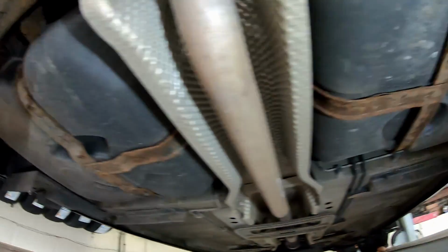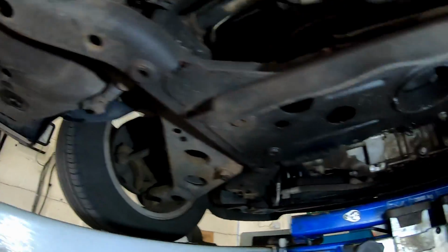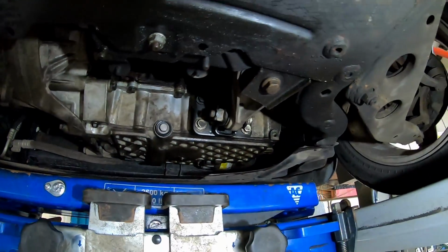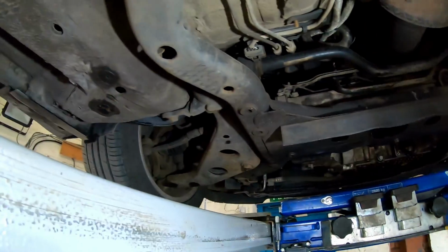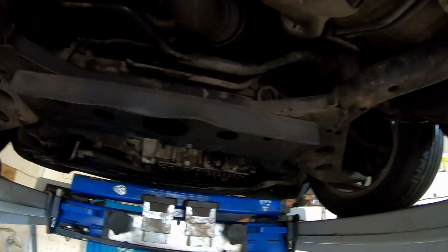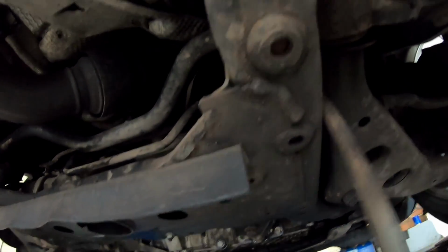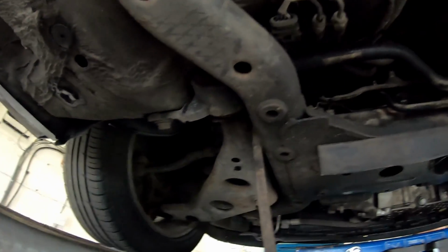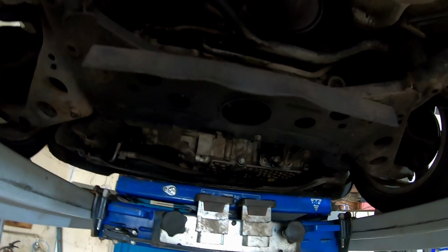I have to say, for a 2004 Mini, this is clean. I mean, even the engine, usually these are oil leaks and everything. This is pretty decent. These arm bushes usually go on the back of the subframe, and they're solid. I mean, you usually hear when you're driving, they usually thud like hell, but no, I can't move them if I tried. So they've probably been done.